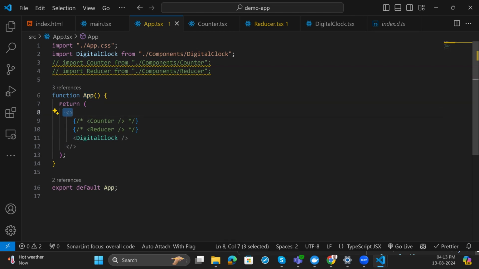What is this? The return will be a single element only. You can have children inside that element, but at the top level you can always return only one element. So here I am defining an empty angle bracket, which is called a fragment. It means I don't have a root element, so I wrap it in the fragment, and React will understand. This fragment is the root element for whatever components are nested inside this one.